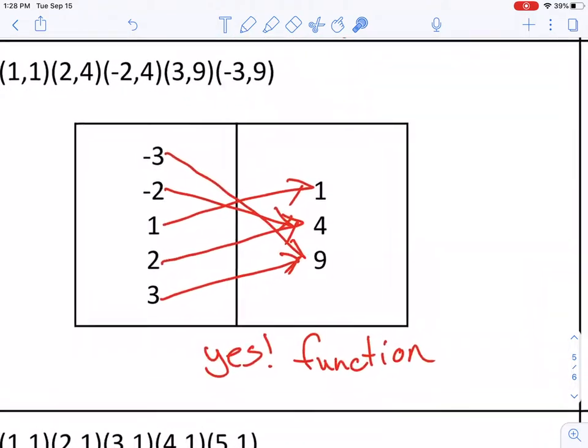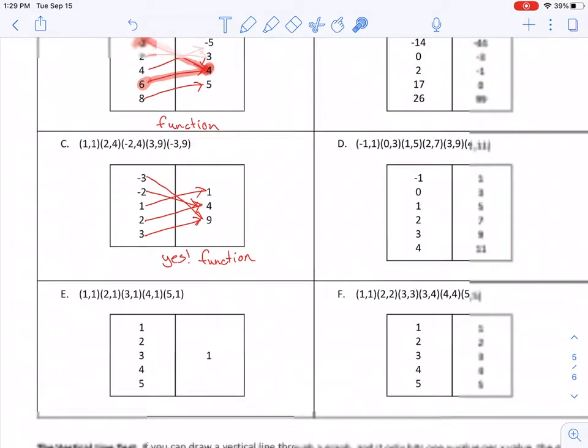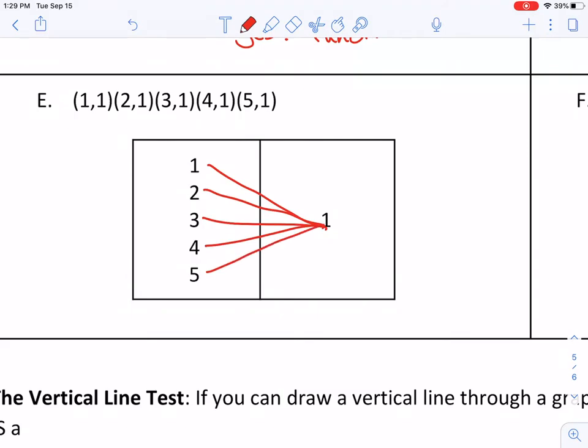It's kind of like a soda machine. If you go to hit Coke on a soda machine and you get a Sprite out, that is not a function. You did not get out what you ordered. If sometimes you get Coke and sometimes you get Sprite. If you have a Coke button and you have another Coke button and you both get Coke out, that's okay. So kind of a silly example, but we'll take a look here. Each 1 to 1, 2 to 1, 3 to 1, 4 to 1, 5 to 1. Yes, this is a function because each input only has one corresponding output.